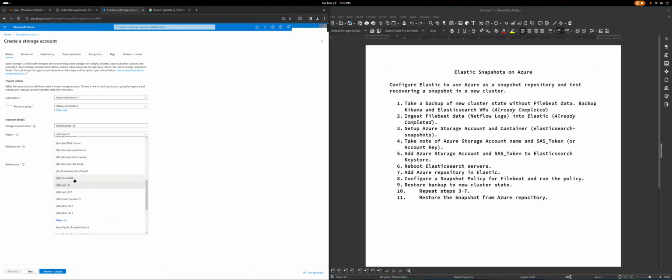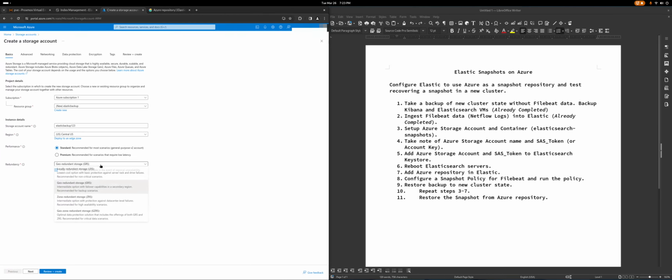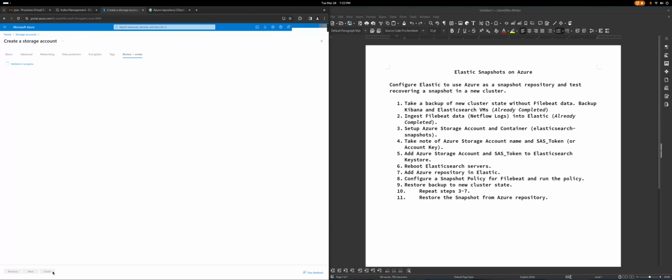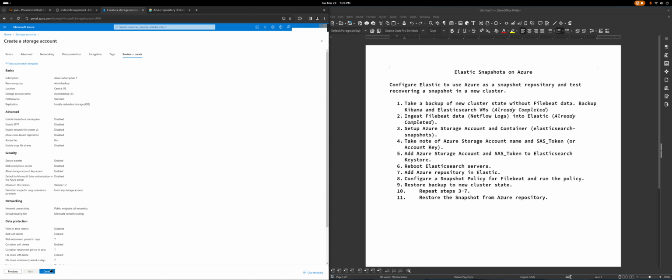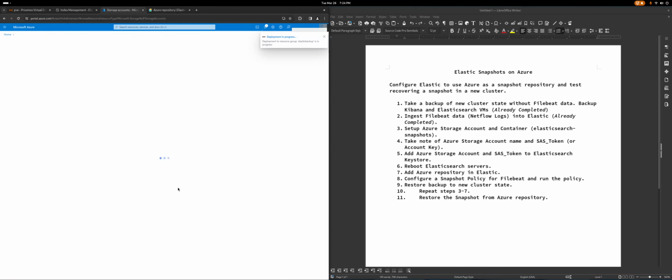And I'm just going to pick a region. And for redundancy, I'm just going to do the lowest cost option. Then go to review and create. And then create the storage account.